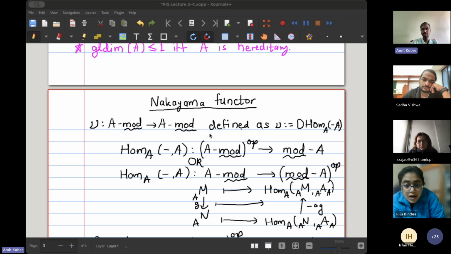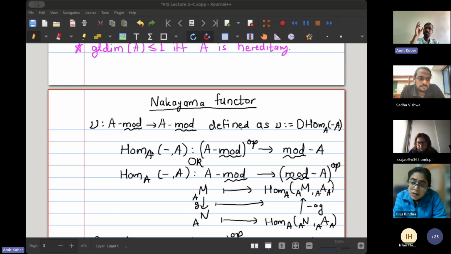Okay, before you look at anything that is written on the screen, just think about basic category theory. Yeah, if you are given a finite dimensional vector space, then the dual of that, namely Hom(V, K), we are taking all the functionals on that vector space. The dual is also finite dimensional, right? And if you take the double dual in that case, then you will return to where you started up to isomorphism. So which means it is a perfect duality. Taking the dual is a perfect duality. So D goes from vector spaces to vector spaces, so K-mod to K-mod, and it doesn't change anything. However, it is a contravariant functor because it is Hom(-, K). So that's why it's not called an equivalence.